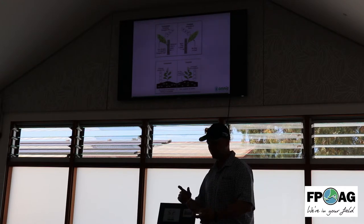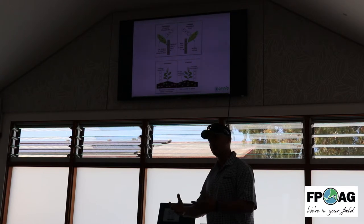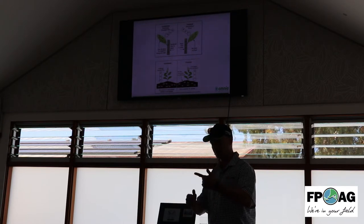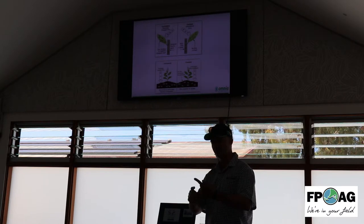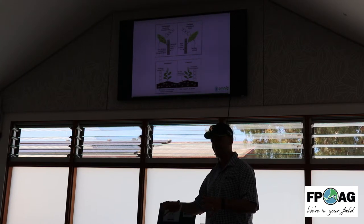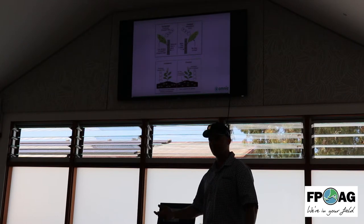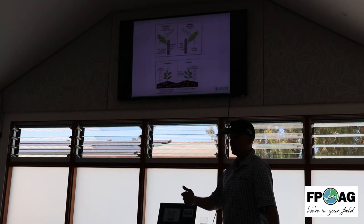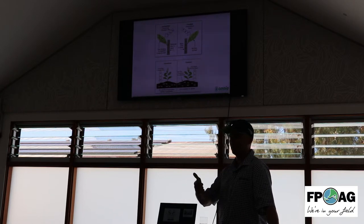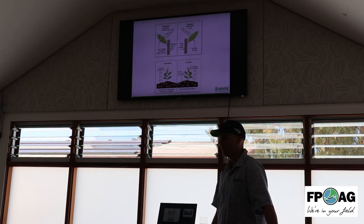I guess the other thing is that the form is an organic acid, which amino acids and fulvics are. They're in an organic acid category, so the plant is more accepting and willing of what it wants to do. There's some really deep stuff that I won't even get into, in terms of genetic expression and all this other type of stuff. But essentially the fulvics and amino acids are sort of softer, so there's an argument with that.